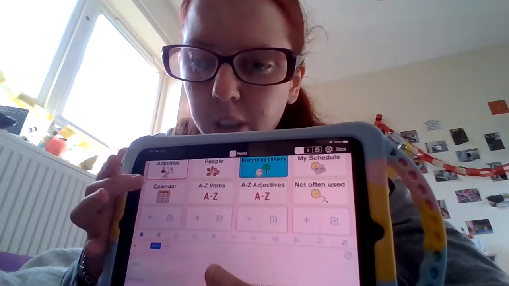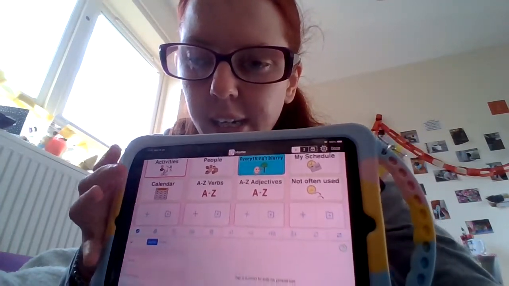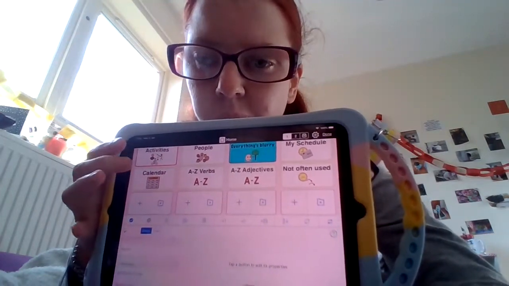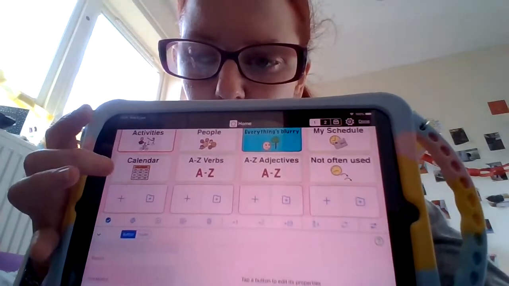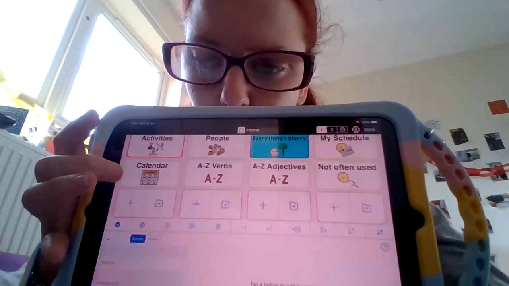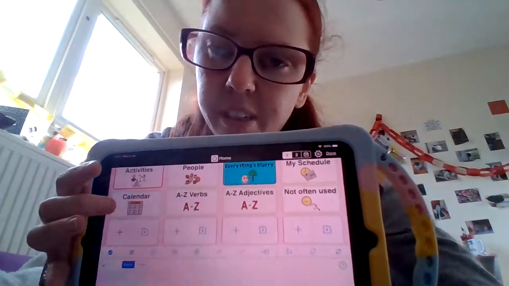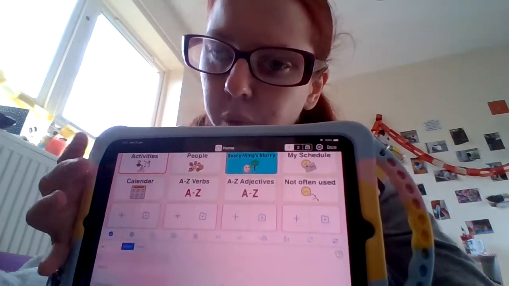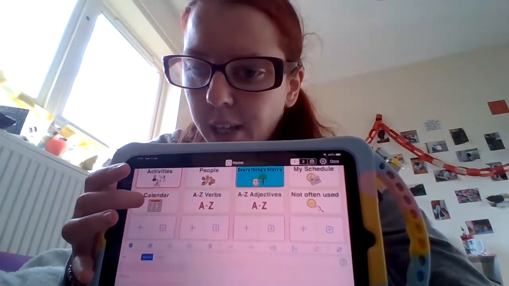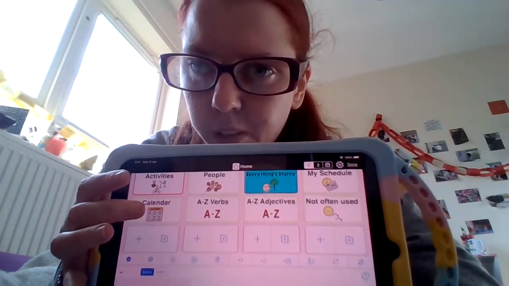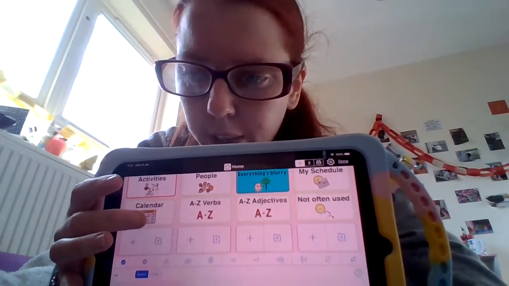Actually, that's helpful, you can tell how I add a word. So this is edit, this is the edit button. You can press the plus button to add a word and a picture. Obviously, some people only use the words, but I quite enjoy having the pictures too because I'm a visual person. And then the little folder you use to add a folder.